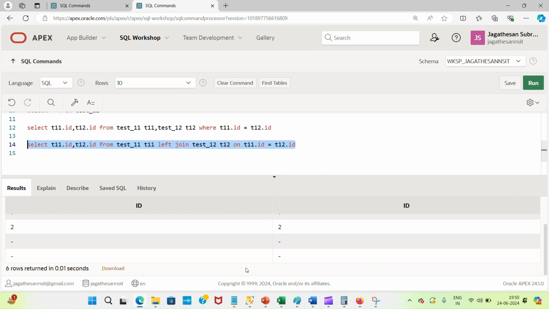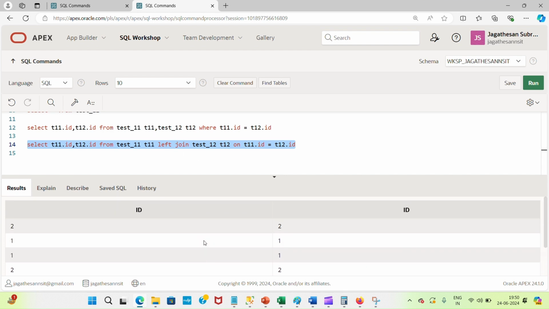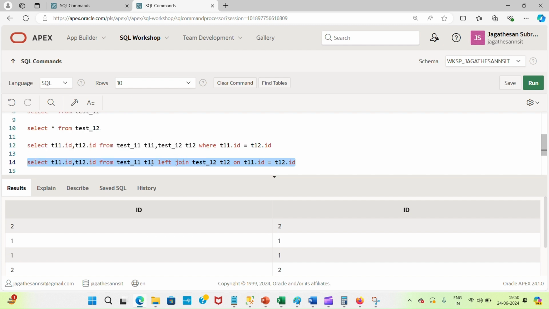T11 has 2, 2. Okay, sorry, I think this is a right join, because I changed the position, that's why it's showing this.